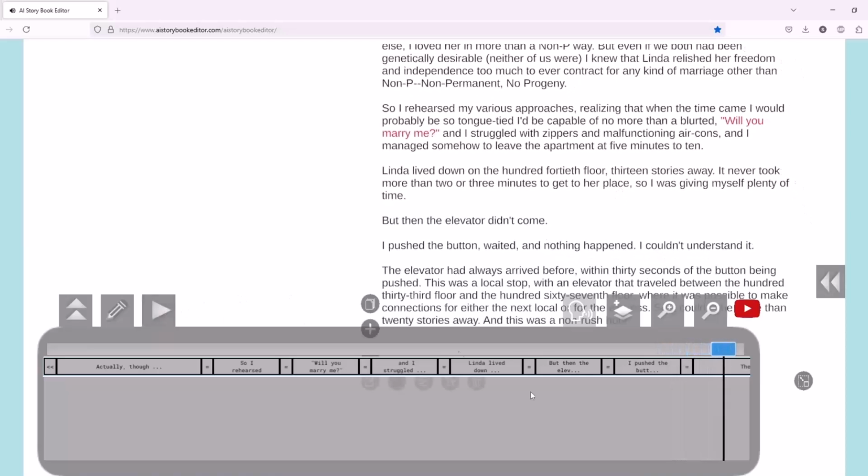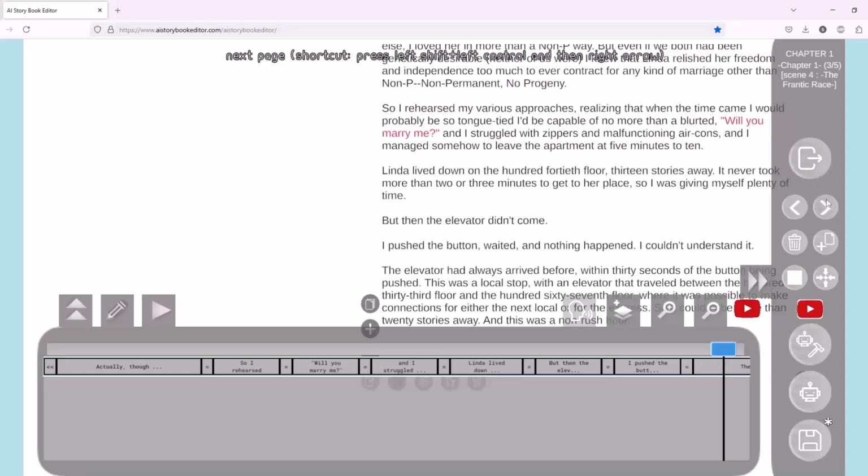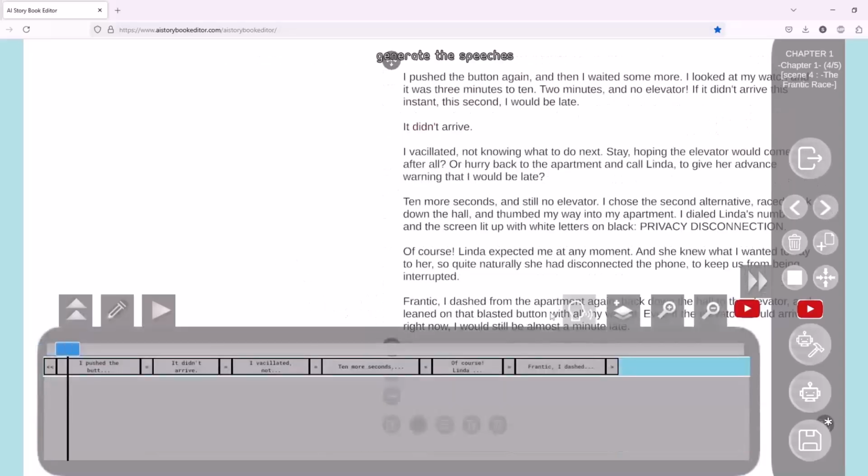Okay. It seems that the separation between one paragraph and the next is fine, and the first chapter seems to be fine. Later I will review that there are no errors.